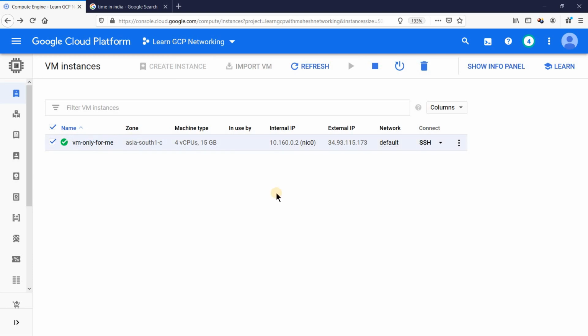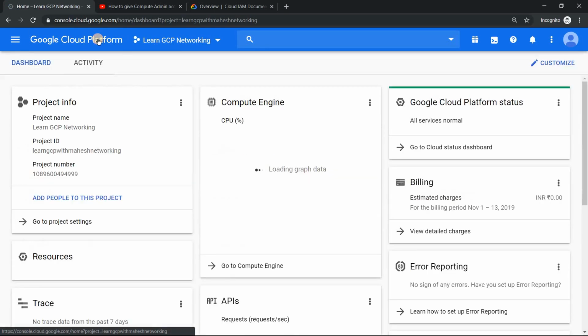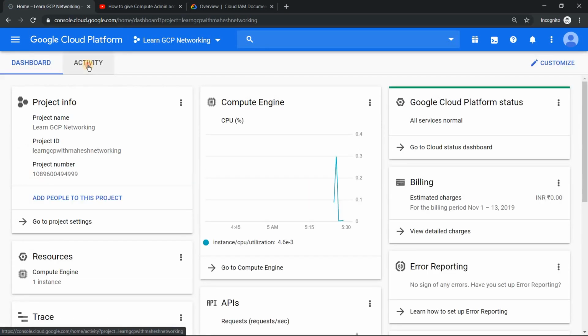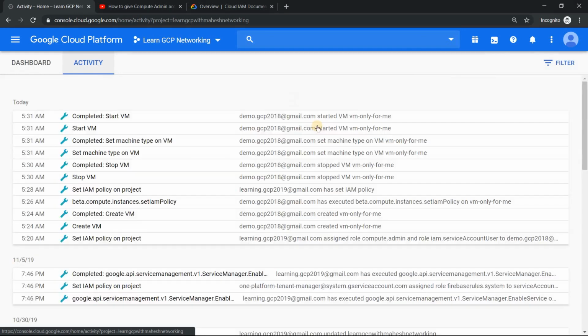Now let me switch back to that owner screen. Alright, I've switched back to the owner screen, and if you see, I am still a compute viewer, and you may see there are some red flags raised when somebody looks into the activity page. The owner himself sees the activity page, and he will get a red flag saying that the policy was set at this time.